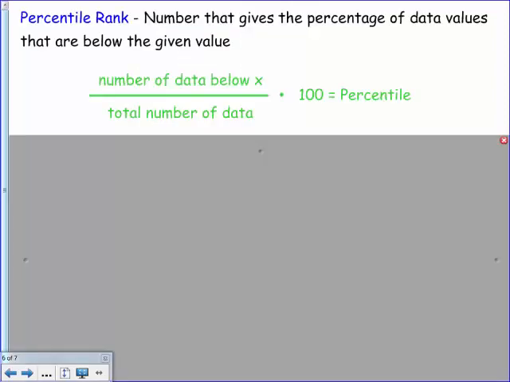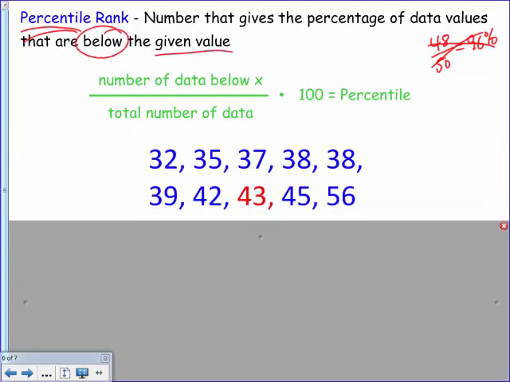And the last thing we're going to look at is just calculating percentile rank. So the key thing here is percentile, not percentage, right? That's different. Percentage is when you take like, yeah, he scored a 48 out of 50, which is a 96%. That's a percentage, right? So we're not dealing with that right now. We're dealing with a percentile. And what that does is it compares your data or your score or whatever you're looking at with the rest of the data. So the number that you're going to get is the percentage of data values that is below the given.